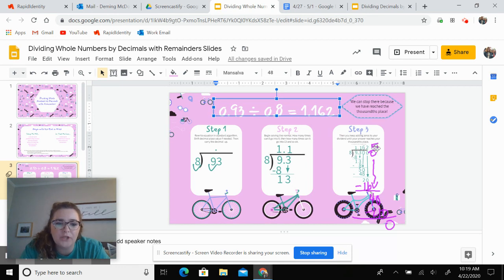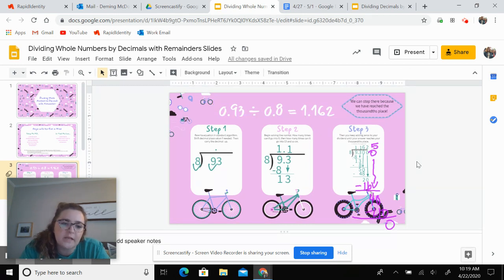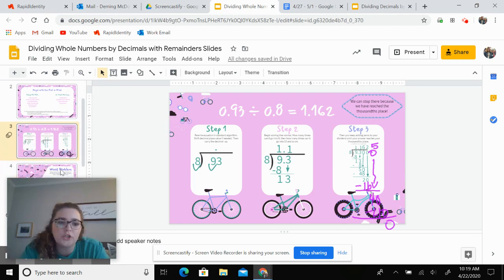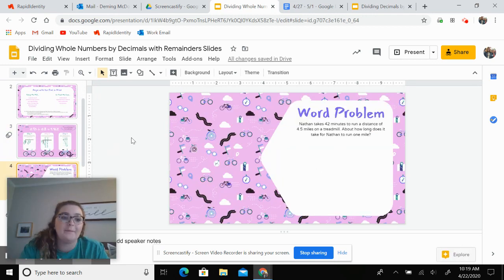Some of you might have wanted to go to that next place value just to see if you needed to round this up. So another acceptable answer for this one would have been 1 and 163 thousandths because you would have rounded that 5 up. And remember, you only have to go to your thousandths place. All right, I'm going to show you a few more. I'm going to stay out of present mode just so you can see how these work as I solve.